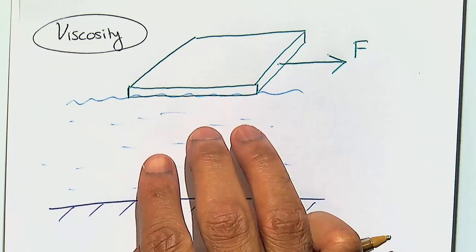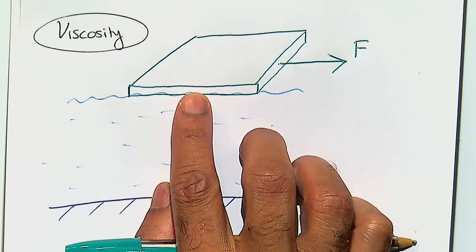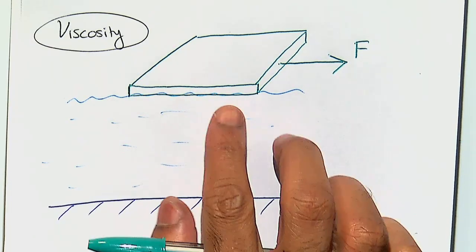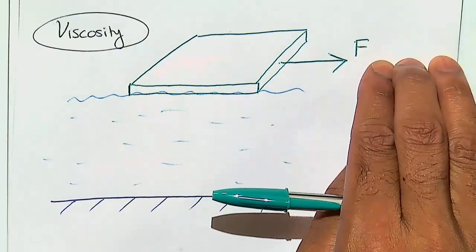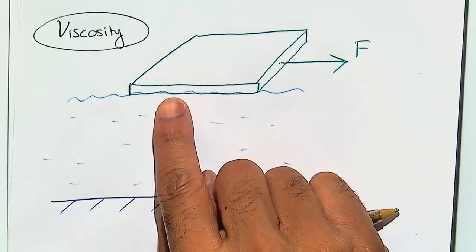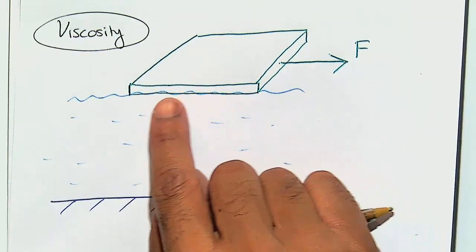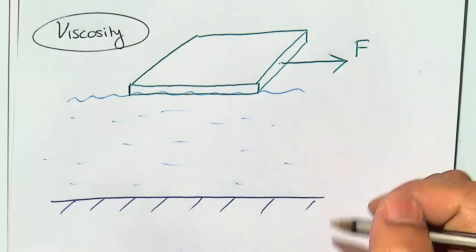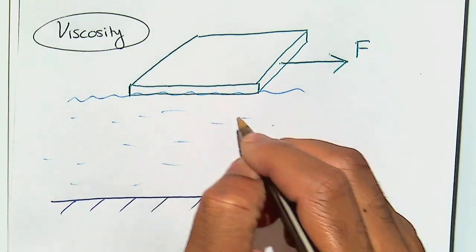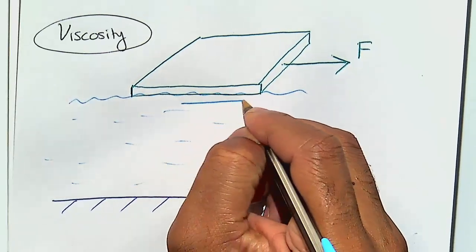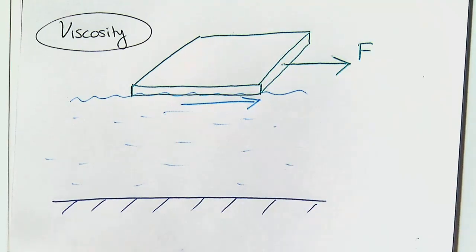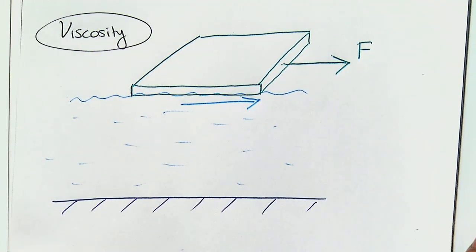Because of viscosity, this water is going to stick to this board right at the contact point, right? Because of stickiness of the fluid, this board's not just going to glide through the top of the water. When you pull this board across, the very surface of the water is going to get dragged along with the board, okay? So if you imagine the velocity of the material just near the board, it's going to look something like this. It's going to have a fairly high velocity, because the harder you pull, all that material will try to go with the board.